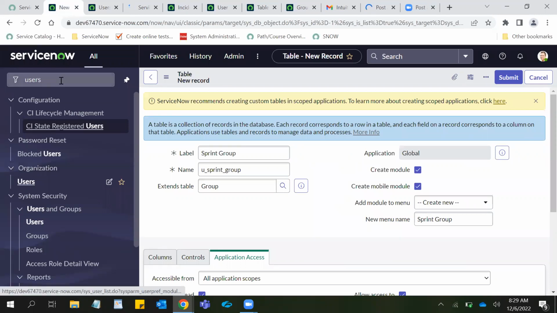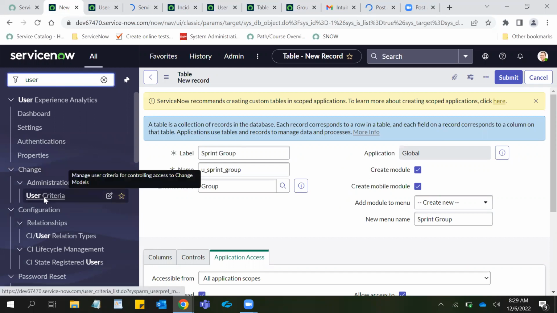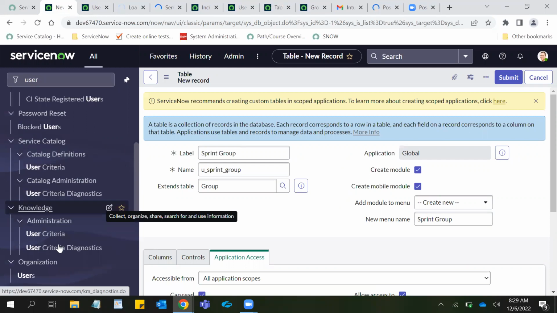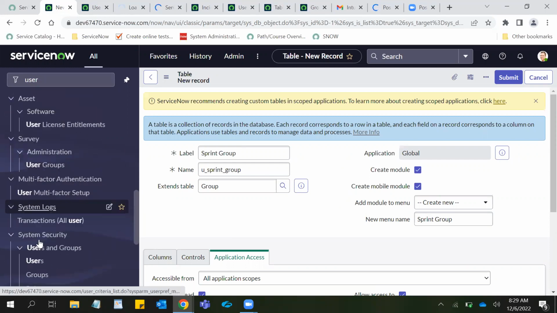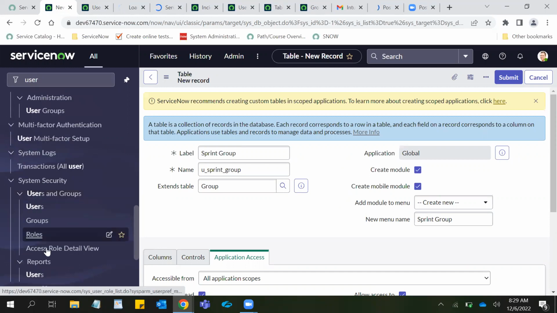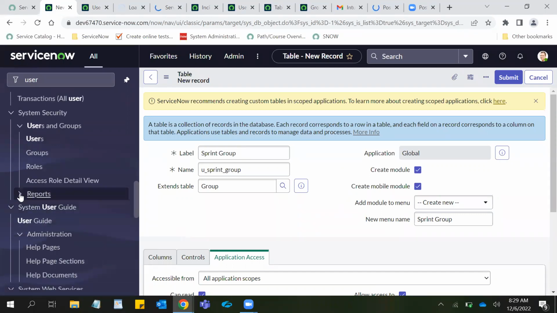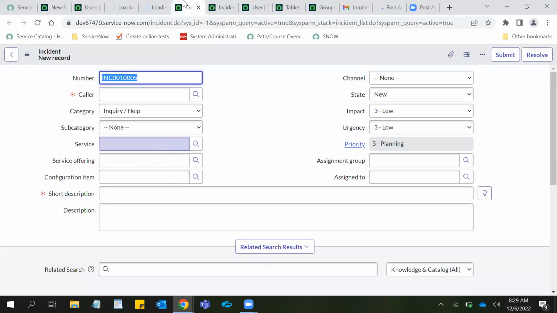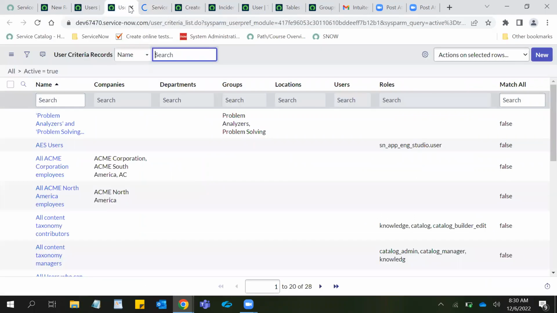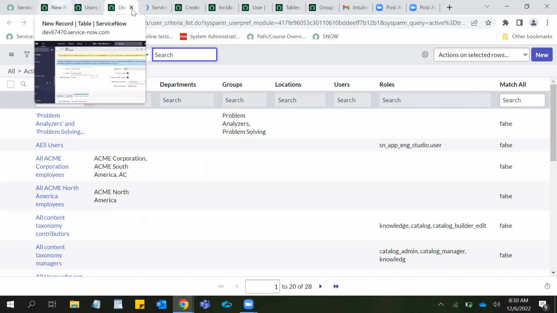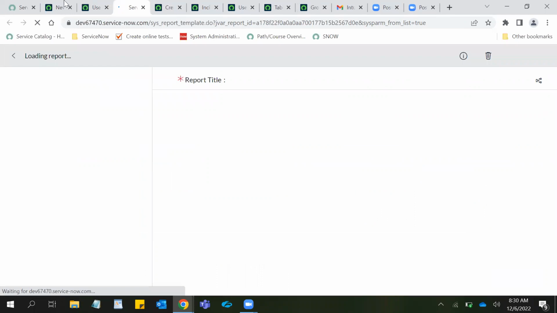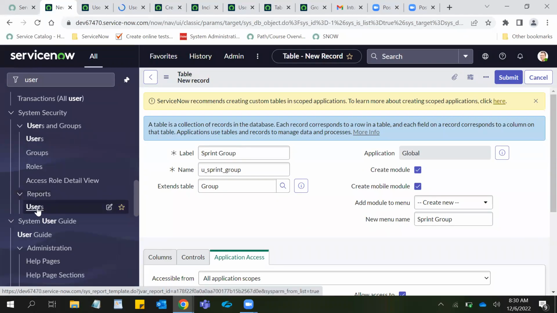Let me look for another example. Okay, here under reports, I have an option called users.